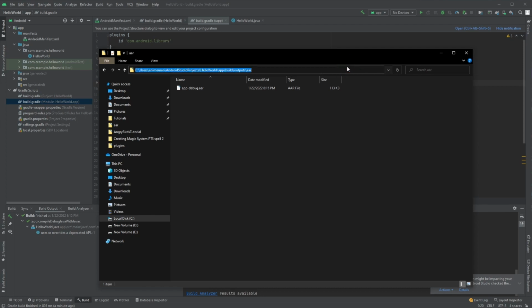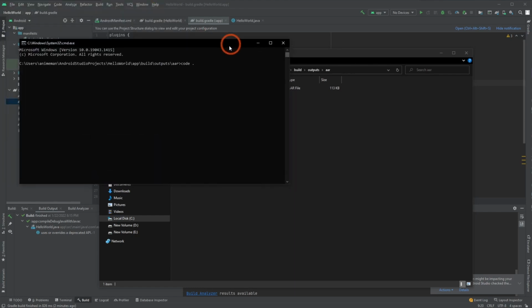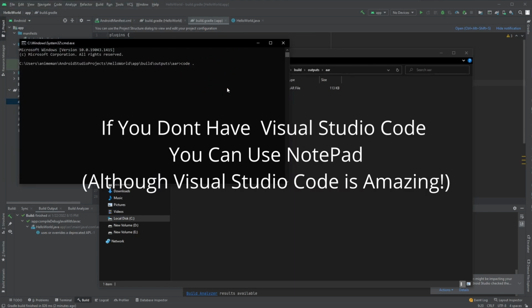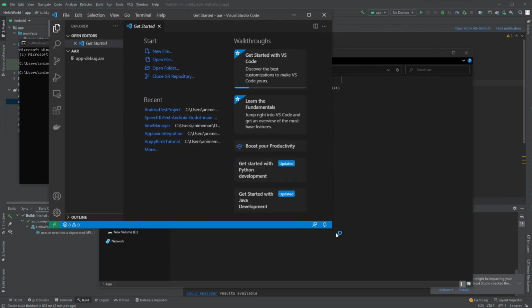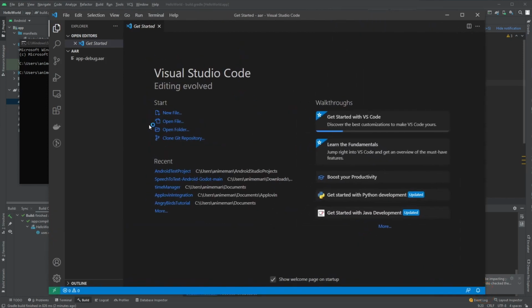Click on here, type CMD, and I'm going to go ahead and type code dot. You guys probably can't see it, but I'm typing code dot. And what that's going to do is open up Visual Studio into this directory, so that way I actually have Visual Studio here to code in. Now, Visual Studio doesn't really know how to work with a GDAP file, so it's not really going to be super helpful, so you don't have to use Visual Studio. I'm just very accustomed to Visual Studio.